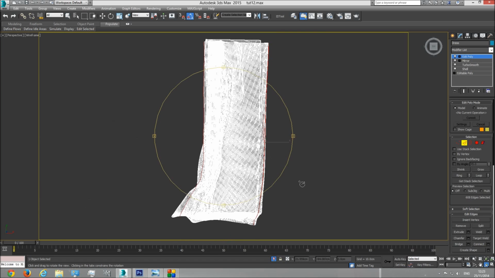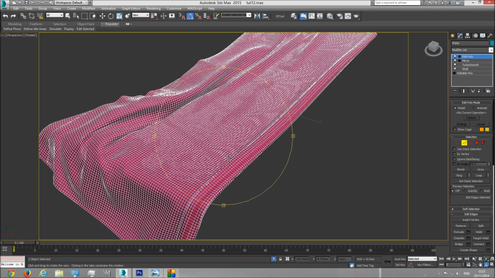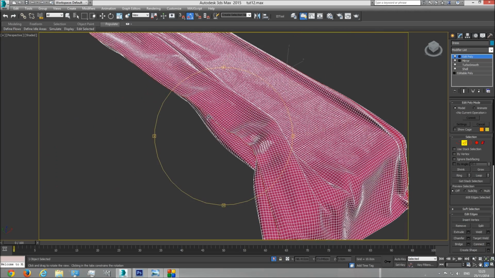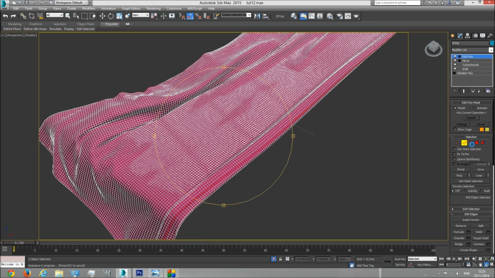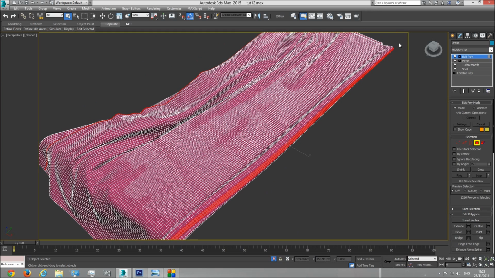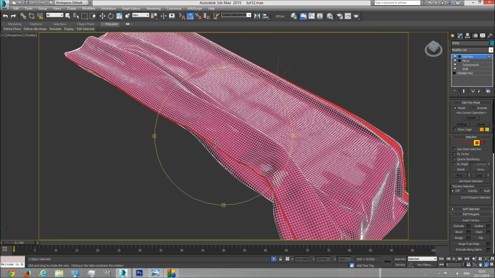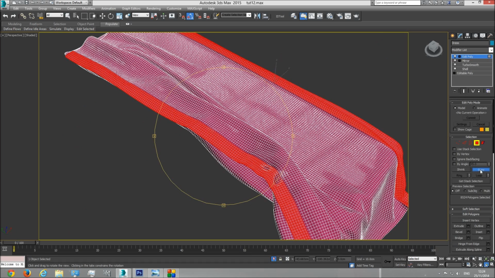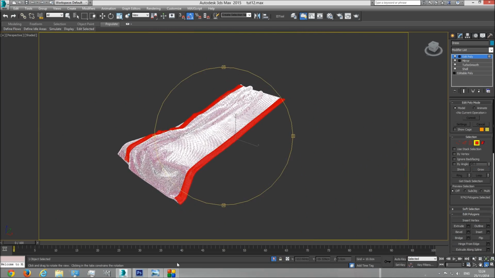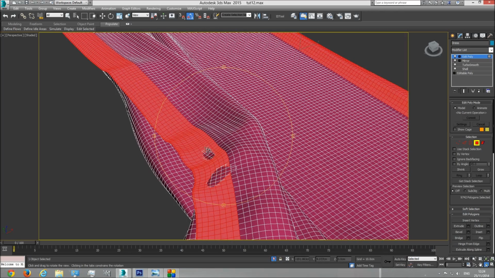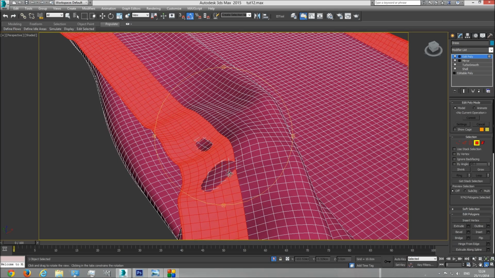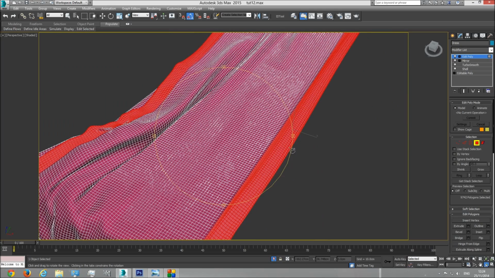Alright. So now, as before, we have a right side line and a left side line. We're going to hold Control and click on Polygons. So this selected all the polygons that the edge touched. Alright, so now I'm going to grow the selection of our polygons. This is fine. So we have essentially this line here and this line here. This is great. We have a little problem here of overlapping, but we're going to fix this in a minute.